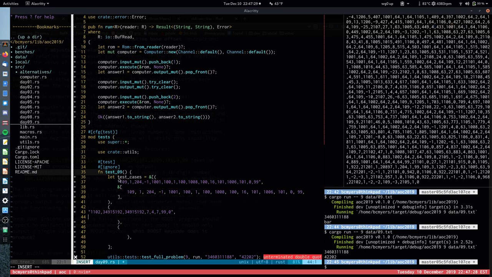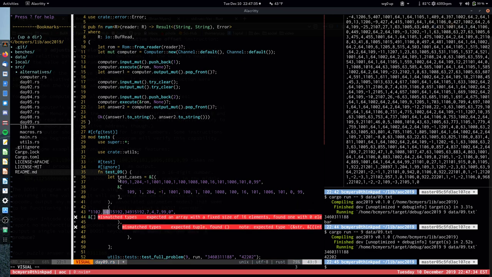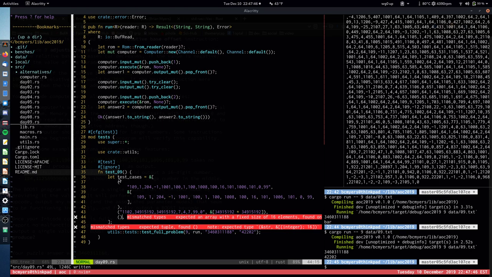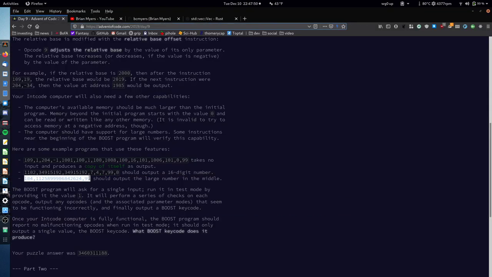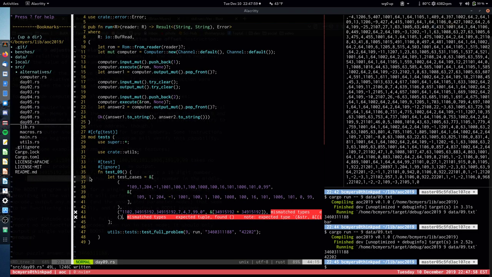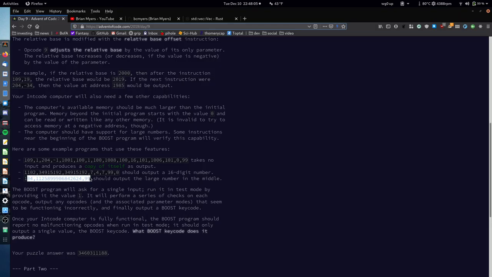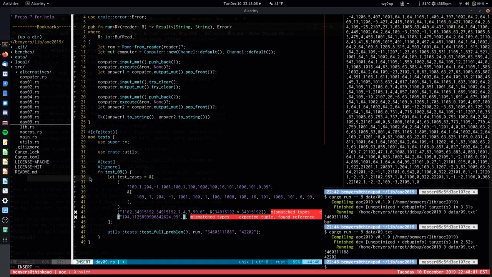And we can do even better than the test cases, and we can say that the answer in output is going to be, well, this number times itself, yeah, because this is just it again. So that's number 2, done. And number 3 is, well, this is obviously just going to output in immediate mode this big long number, right? So the program is, I'm probably missing, yep, missing a 1. And this is going to output this number.